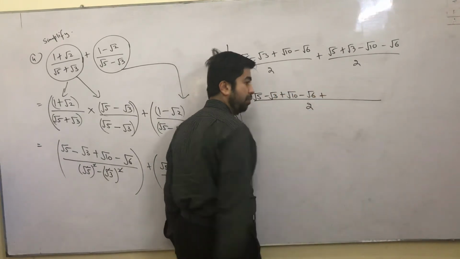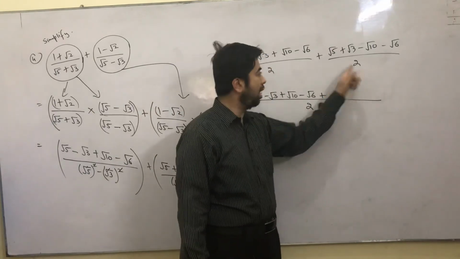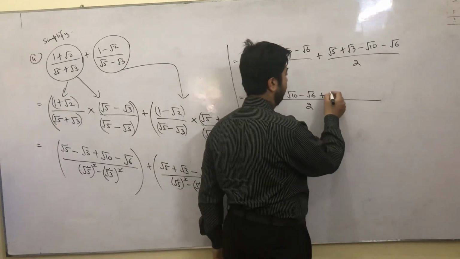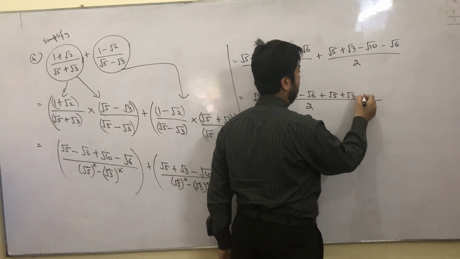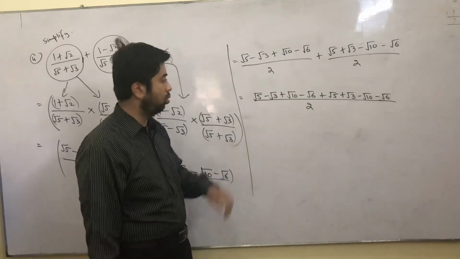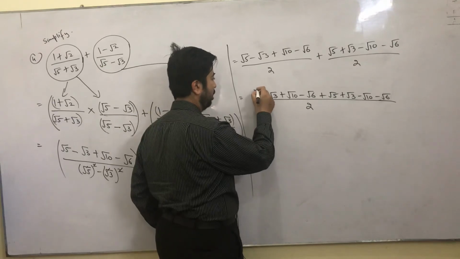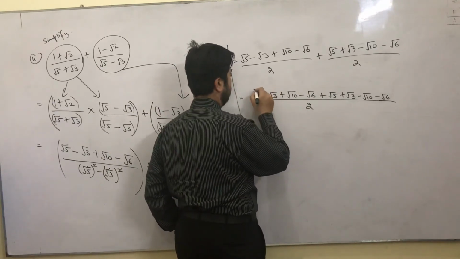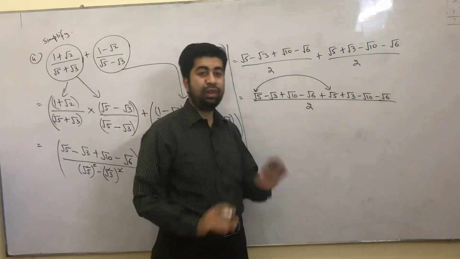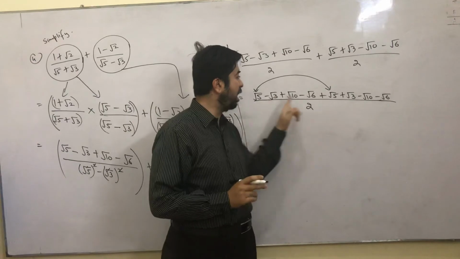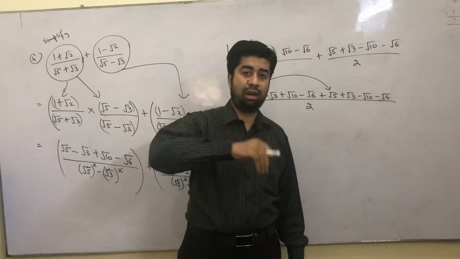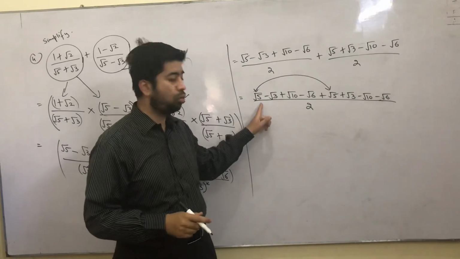After that, positive sign, and this thing is cancelled with this 2. Again I can write this thing as it is, square root 5 plus square root 3 minus square root 10 minus under root 6. Now this square root 5 and this square root 5. Can we add it? Yes, we can add, but not this square root 5 with this square root 5 internally. We can't add the values internally. We can add only its coefficients.